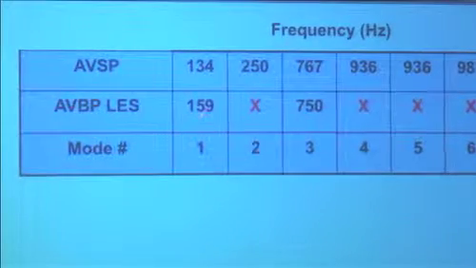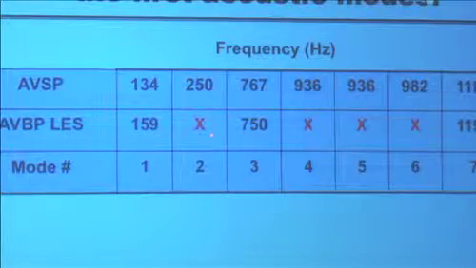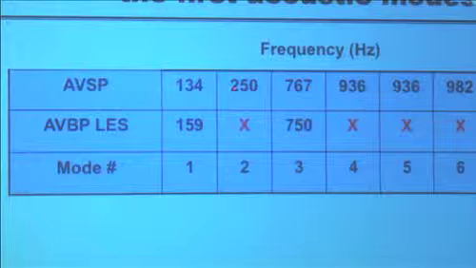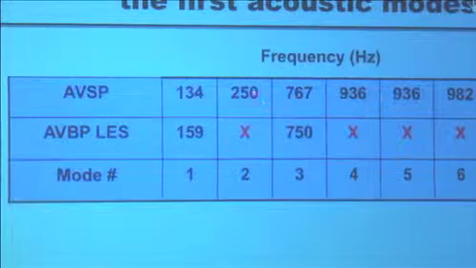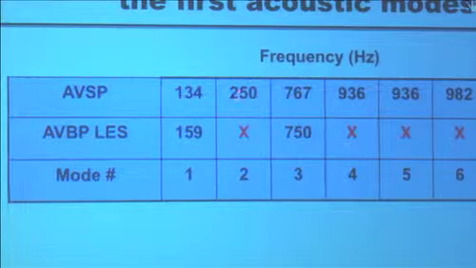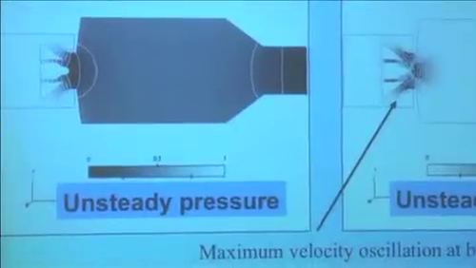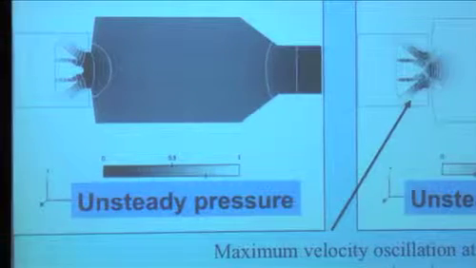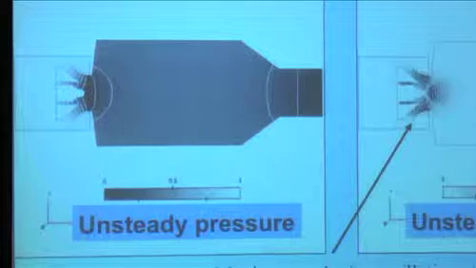And the LES was seeing a mode with combustion at 159 and 750. But the LES did not see the 250. The experiment was seeing the 250, AVSP was also seeing the 250. So we said there is a problem here. Why do we capture this mode with the acoustic code and not with LES? So again, there were big meetings, people fighting all over the place. And we said, okay, the acoustic code gives 250, the experiment gives 250, why don't we see it in the LES? So you come back, ask the PhD student, what did you do exactly?